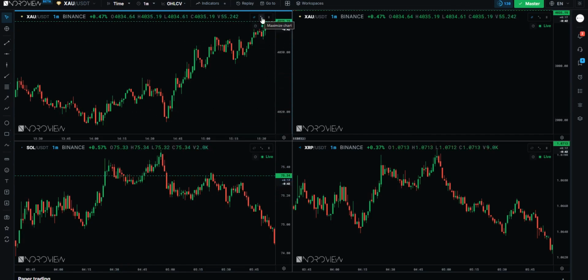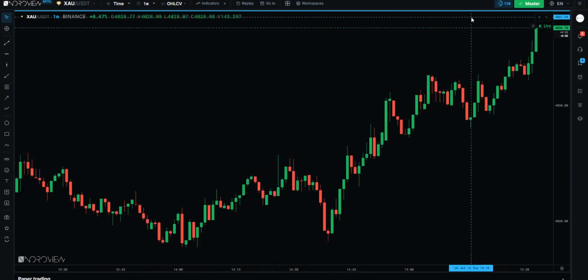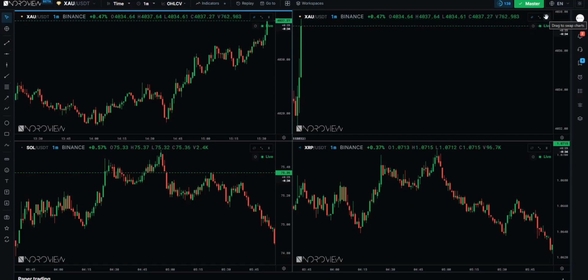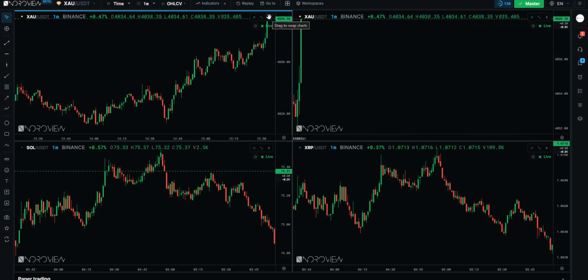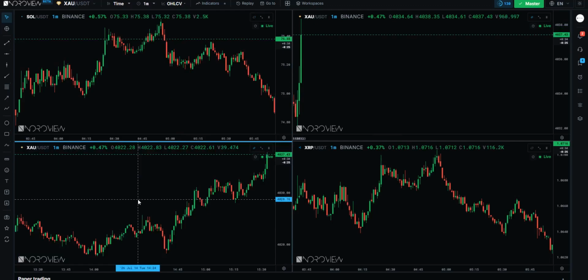2 more per pane tricks. Maximize temporarily blows one chart up to fill the whole grid so you can focus. Hit restore and your layout snaps back untouched, and you can rearrange panes by grabbing the drag handle. Drop one chart onto another to swap their spots. Build the arrangement your eyes like.